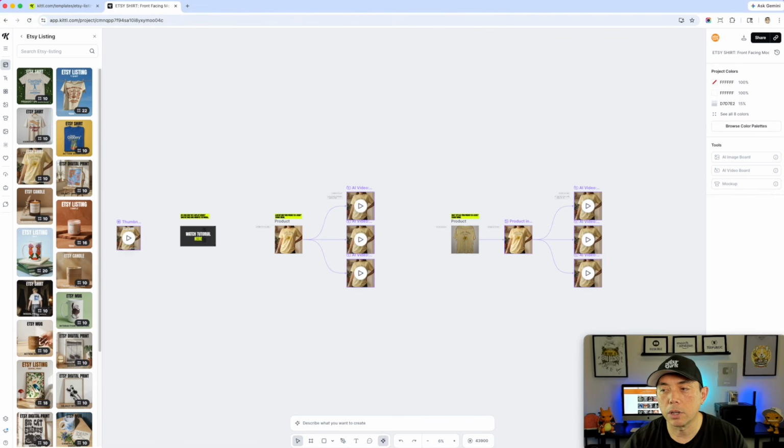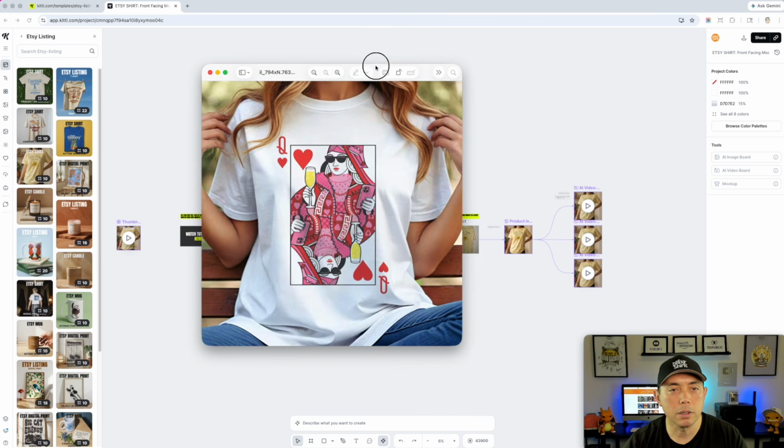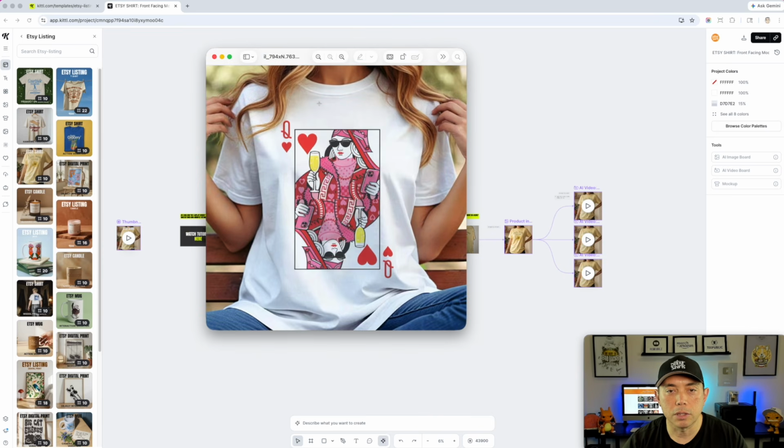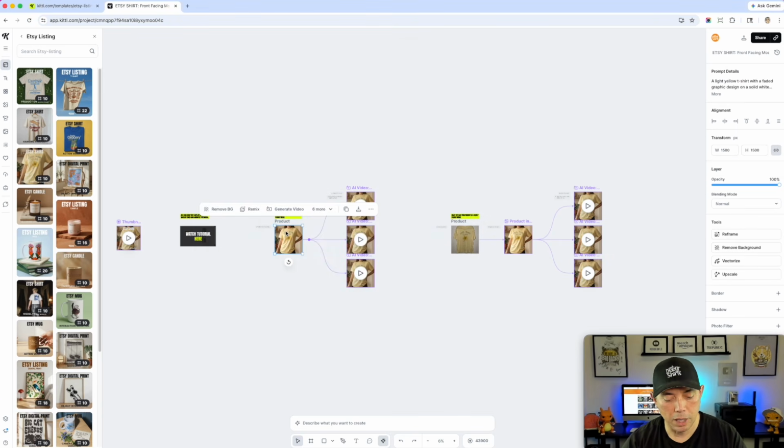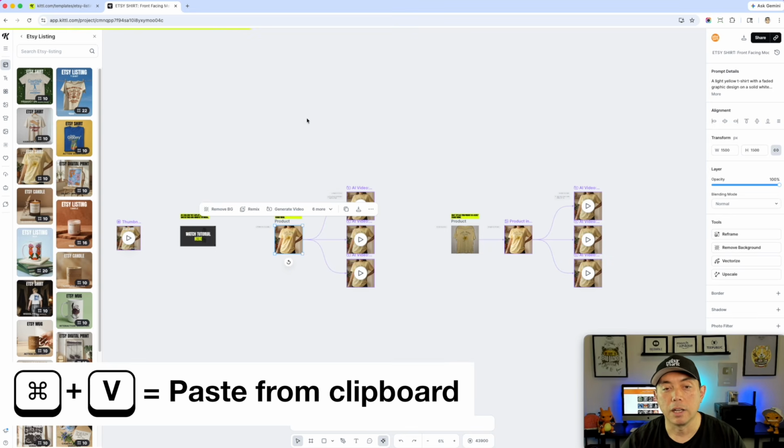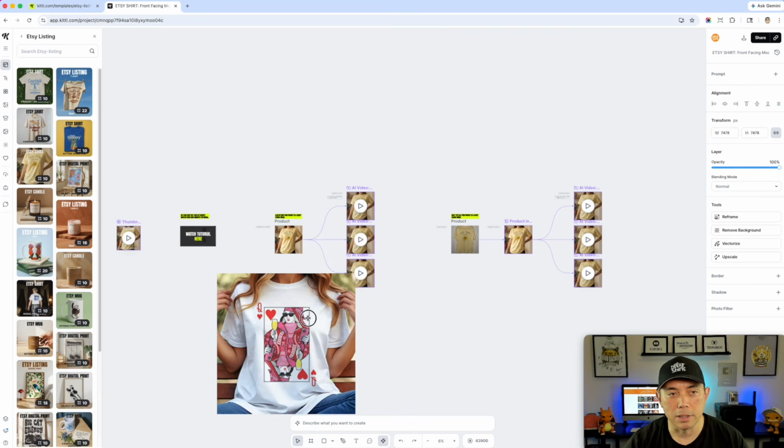Let me show you. I'm going to double click on this AVIF file, bring it over here, and all I'm going to do is right click it and copy this image just like that, and then I'm going to come back here and paste it with Command V, and you're going to see that it should paste it in here. It's going to take a little while. Boom, there it is. That's it.